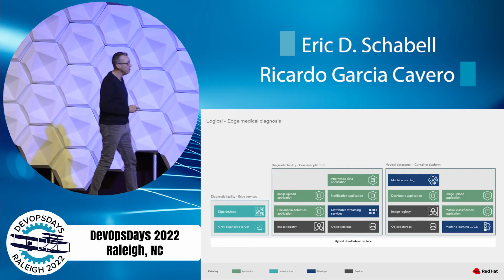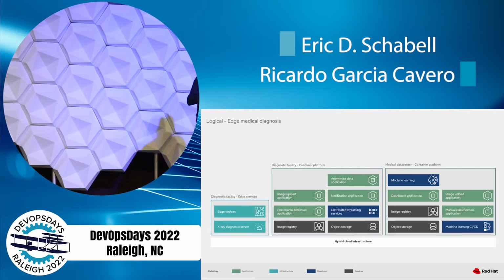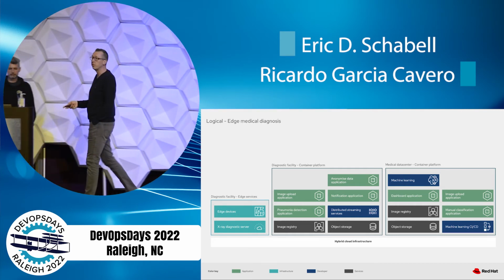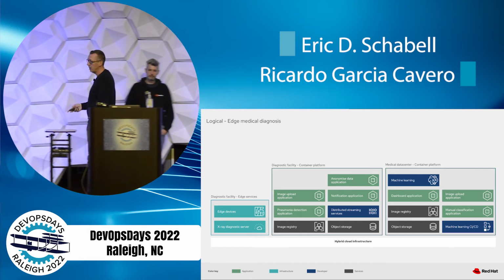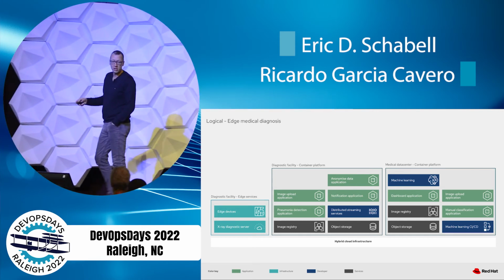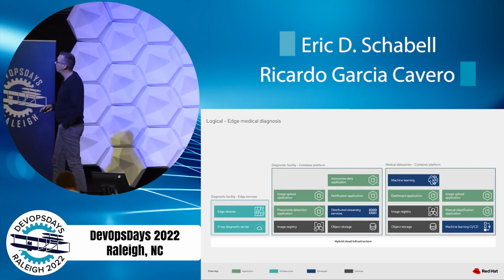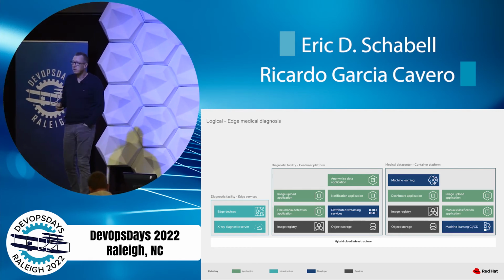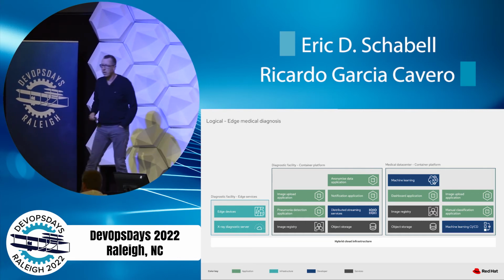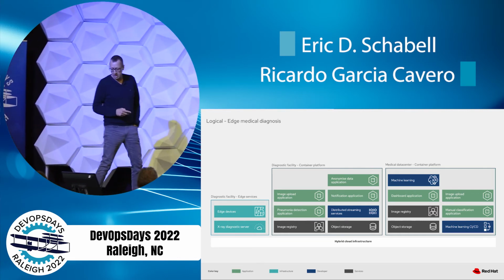Now we get down into the same idea of what you just looked at, but now we're looking at some logical stuff. Where are the elements and the stuff we're doing being grouped, right? So again, you see the diagnostic facility. We have some blue stuff, meaning it's external to everything we're doing. It's out there, it's not my stuff. And then you have the green stuff, which is showing, does it look green to you guys? Yeah, okay, green, blue, and brown is what you roughly should be seeing.